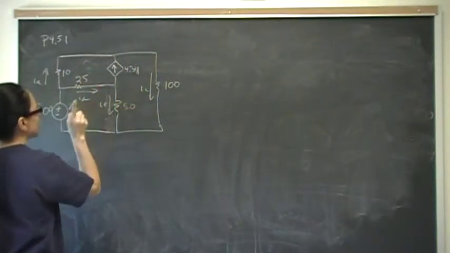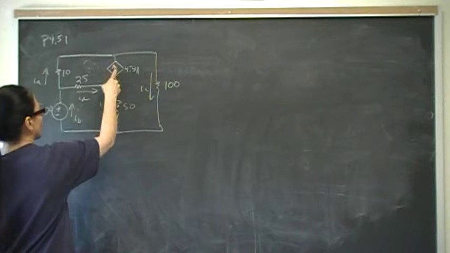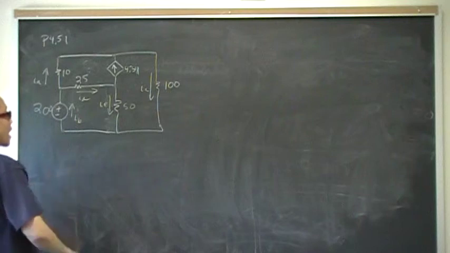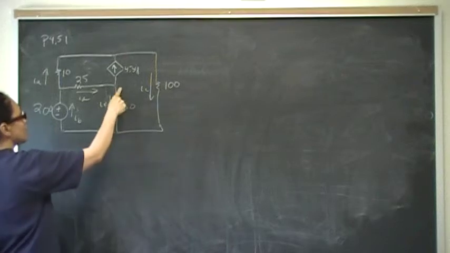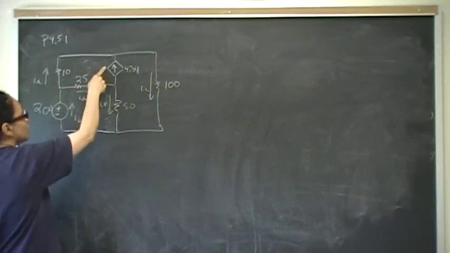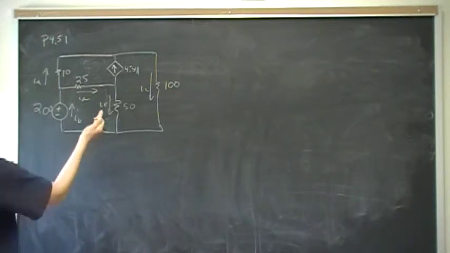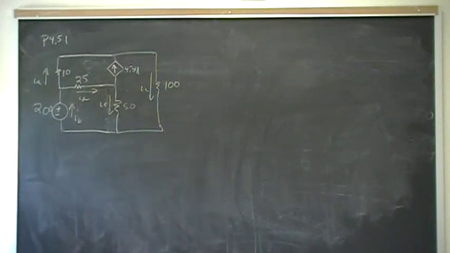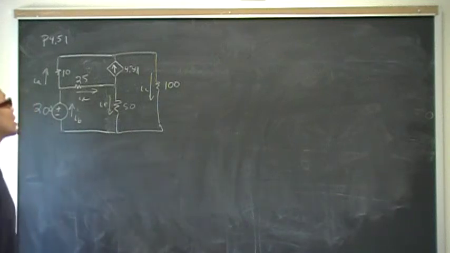So this is also a mesh. KVL will work here because the border of these two meshes is a current source. When the border is a current source, we call that a super mesh. We can ignore that and just take our mesh on the outer circuit elements, because the current source will have a voltage drop associated that cancels out on both sides. So when you have a current source that is the border of two essential meshes, you can treat it like one mesh and just ignore that. But when we're deriving our equations, we're going to take that into account and prove that you can do that.